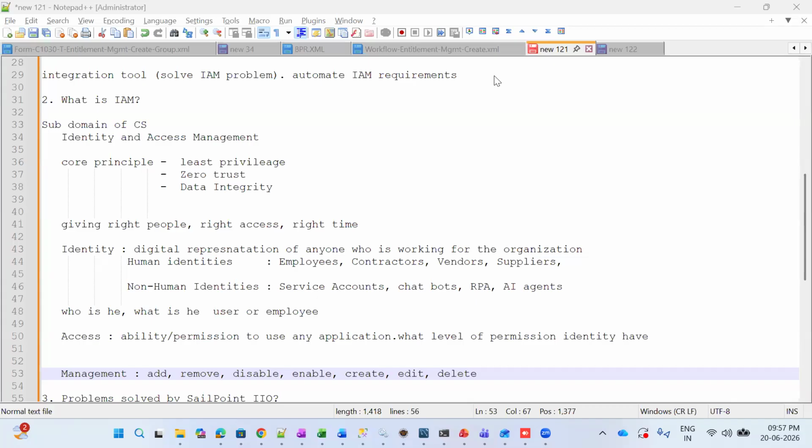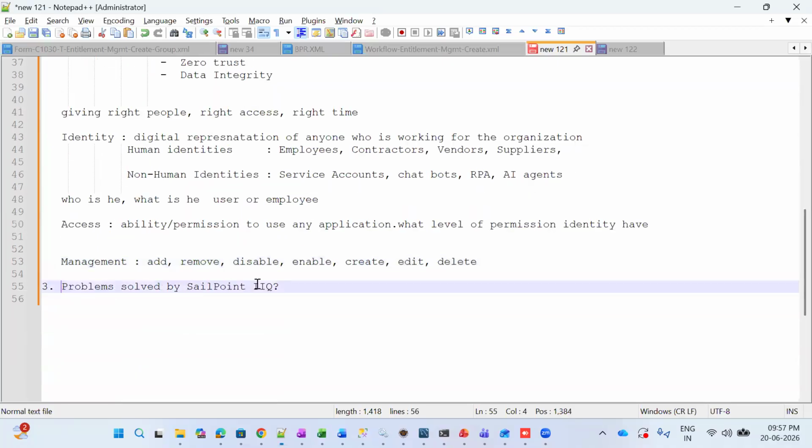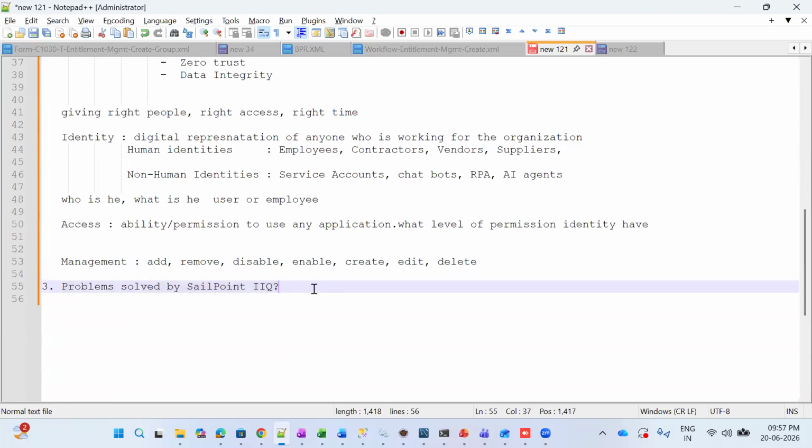Actually, that is our next topic of discussion, Ravi. In the next topics, we'll try to understand what different problems IAM is facing, and the reason for the existence of this tool. After that, we'll also try to understand what different IAM tools are available in the market.